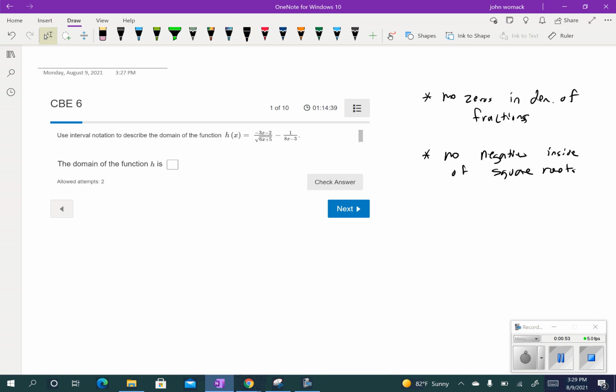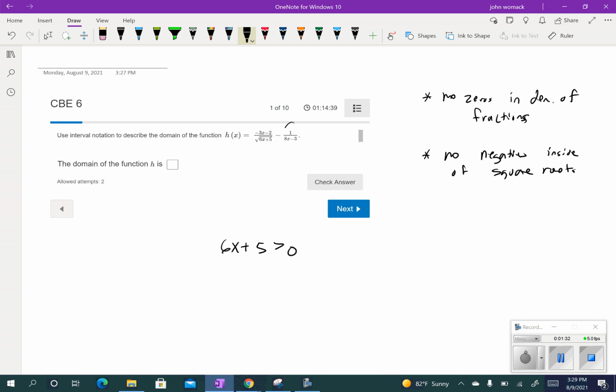Well, this thing has both of them. I've got this negative 3x minus 2 over the square root of 6x plus 5. So I've got a square root there. What we do is we always take the inside of the square root. We said it cannot be negative, which means that normally it has to be greater than or equal to 0. Now this one has a little catch to it, because not only is it inside the square root, but it's also on the bottom of the fraction. It's normally okay to take the square root of 0. But if it's on the bottom of the fraction, the square root of 0 is 0, and it would be undefined. So in this one case, we are going to get rid of that equal sign. And that should be the domain of that first part.